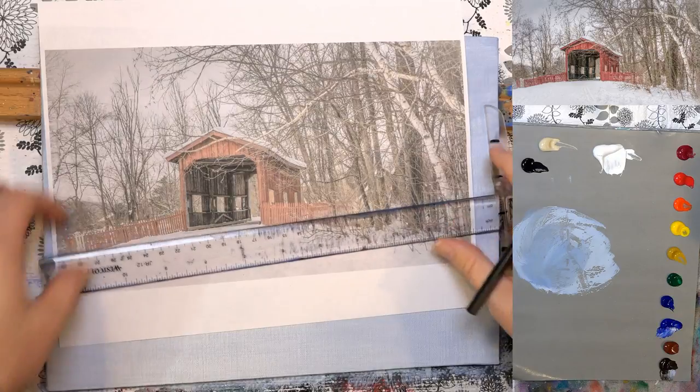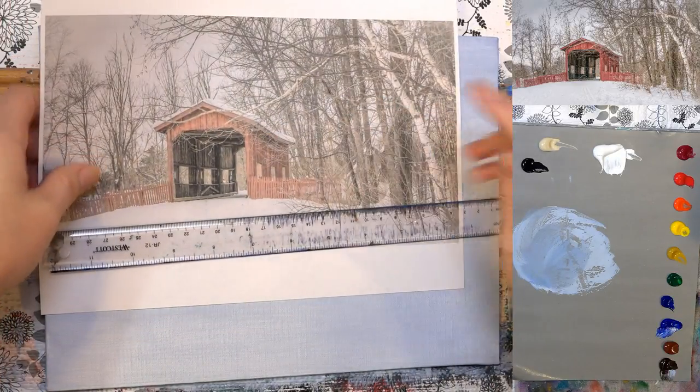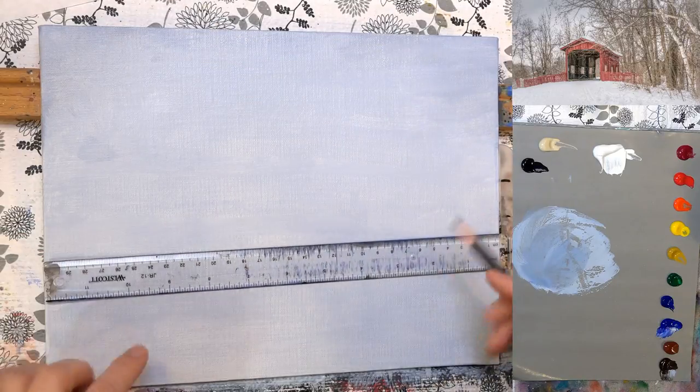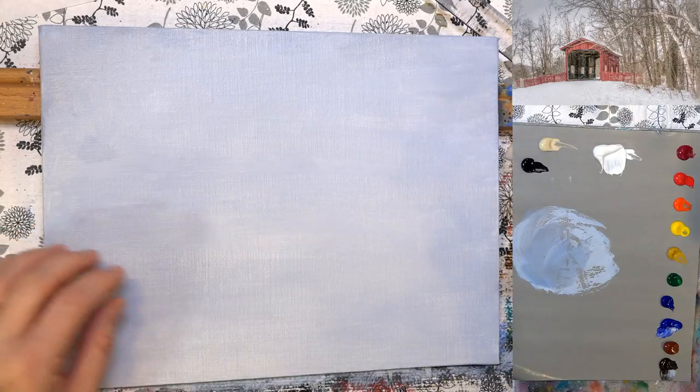And we can kind of fudge with all of the rest of this, because these just didn't line up at all, because this roof's so saggy here. So I think I'll just start at a slight angle and we'll figure it out. I think I want to leave, let me see.